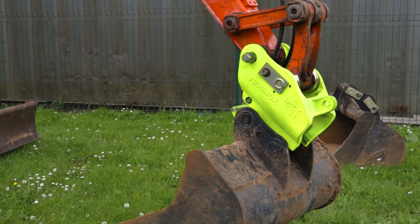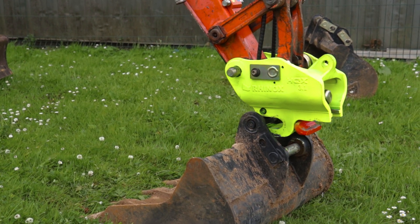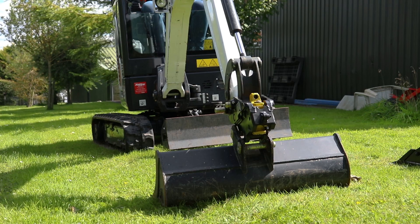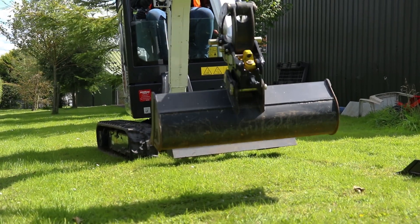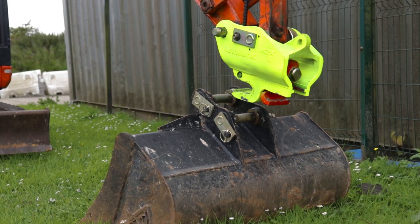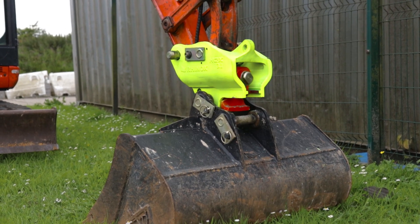But the real deciding factor is how much it saves you in time and money on those long projects. As for replacement parts, it's quite obvious to say that the Autolock Quick Coupler is more economical, and therefore replacement parts are very easy to come by and cost-effective. But as a whole life cost, the HQX has very little to go wrong with it. There are no greasing points — it's really just the piston and general wear and tear, topped off by our two-year warranty.